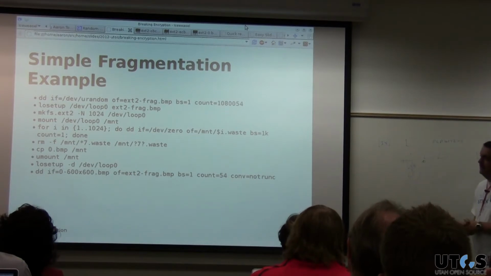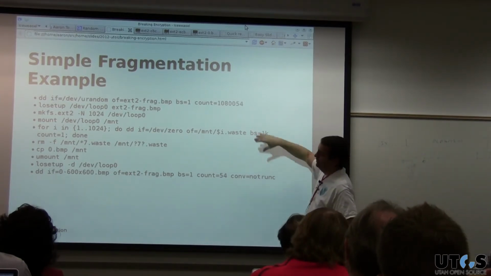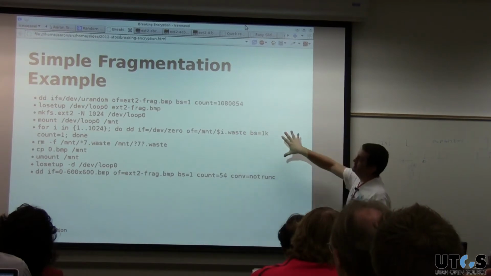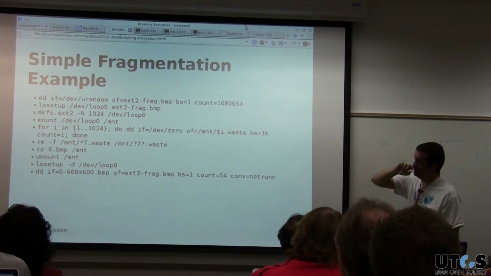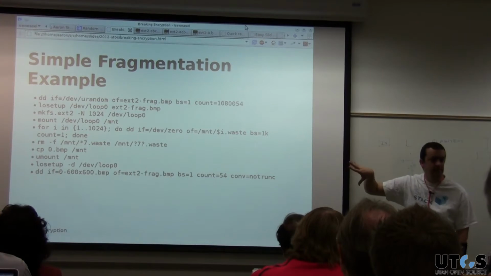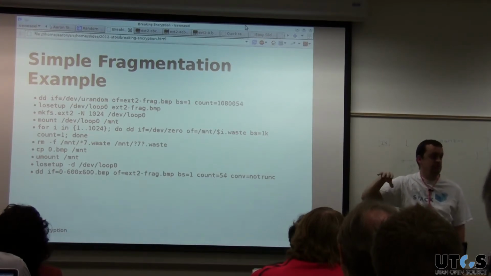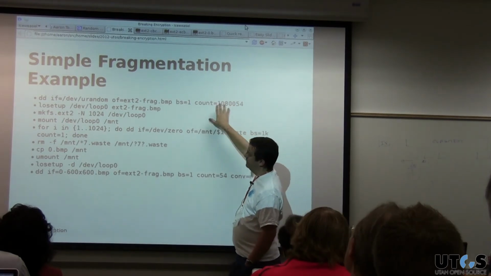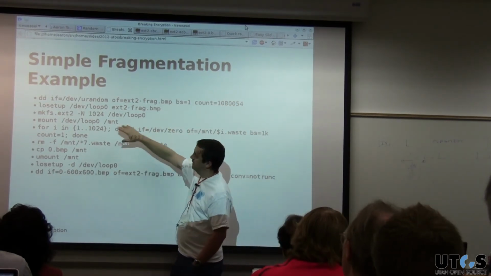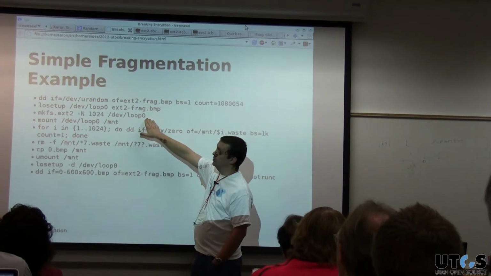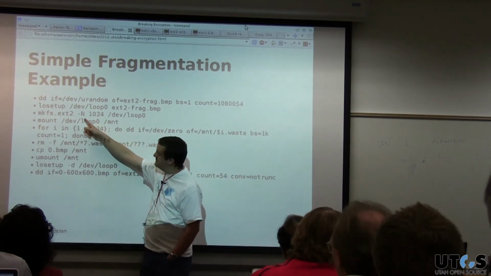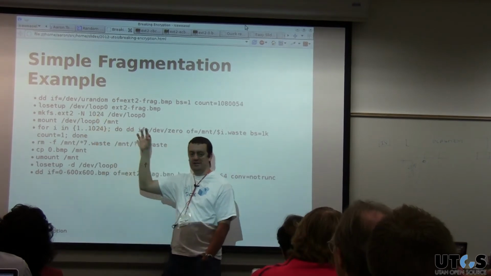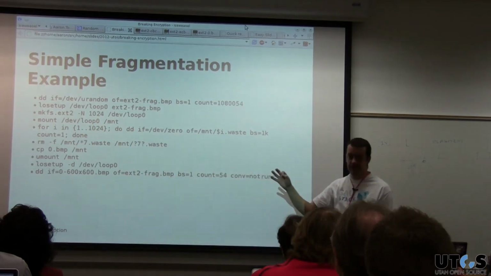So, let's set that up. Again, we go through the rigmarole, random. Actually, this is a plain text file system. I want to see what it looks like, just to make sure that my motivations are in check. Okay? So I'm going to create a 1 meg file, attach it to devloop, and then do my format. The -N 1024, I'm telling the file system I want exactly 1024 inodes.